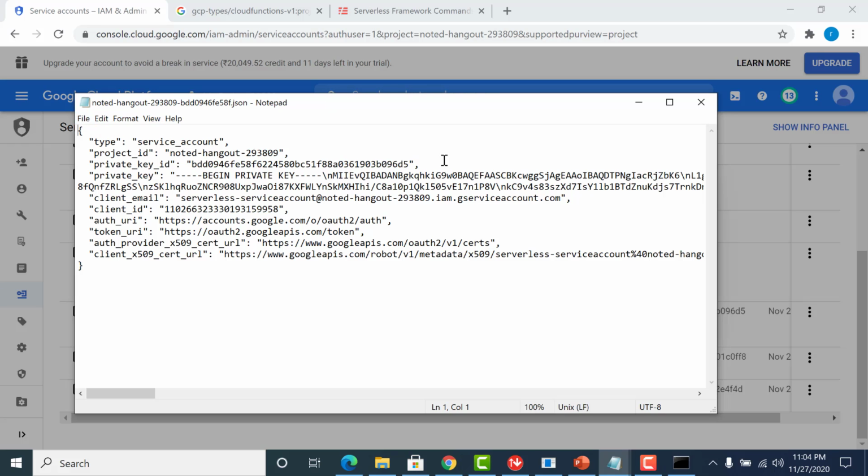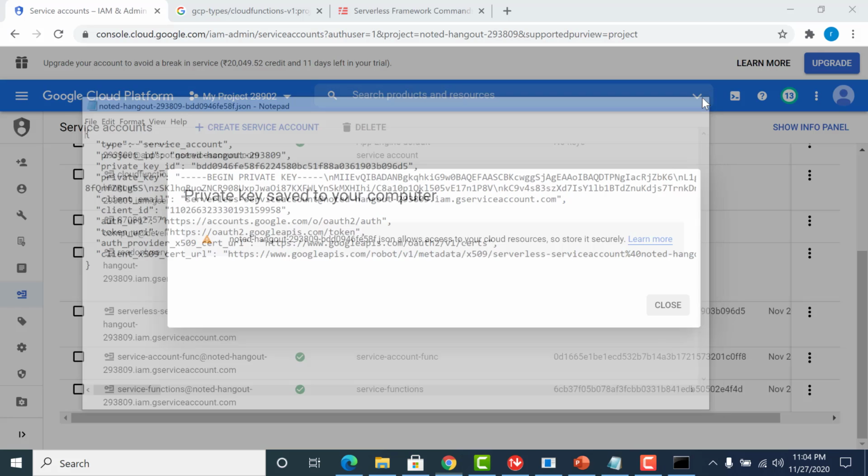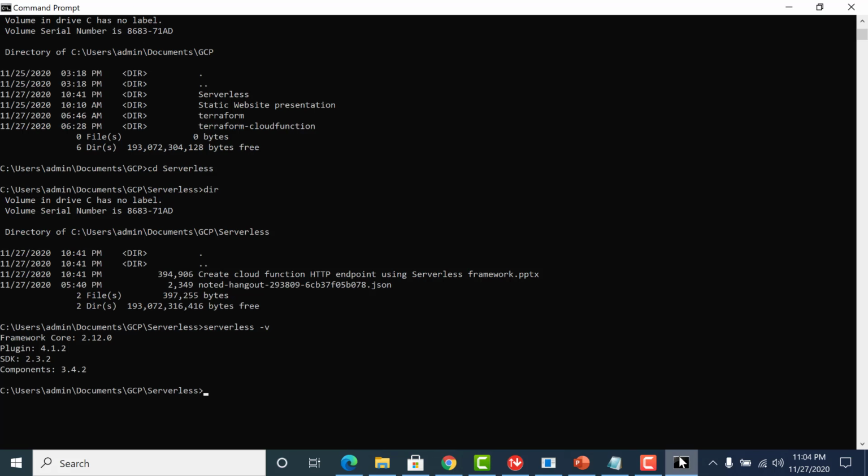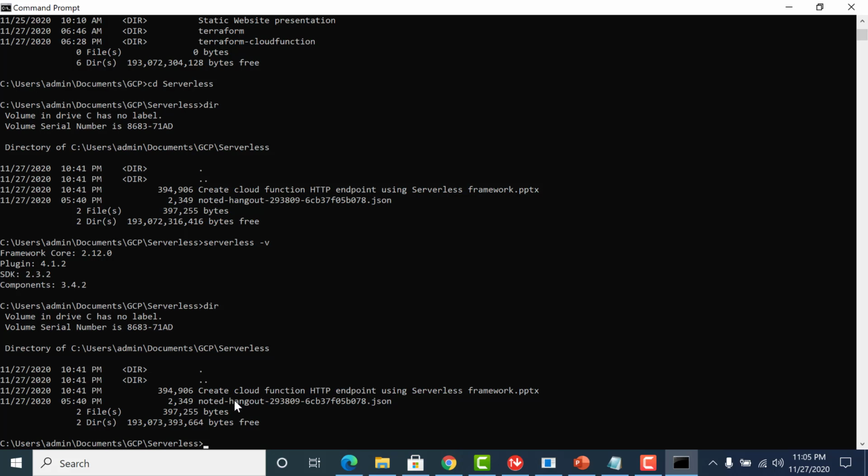The serverless.yml file will contain a path to this file to validate the credentials. I have already created a credentials file before, and I have stored it in this particular path. I'll just show this to you once more.